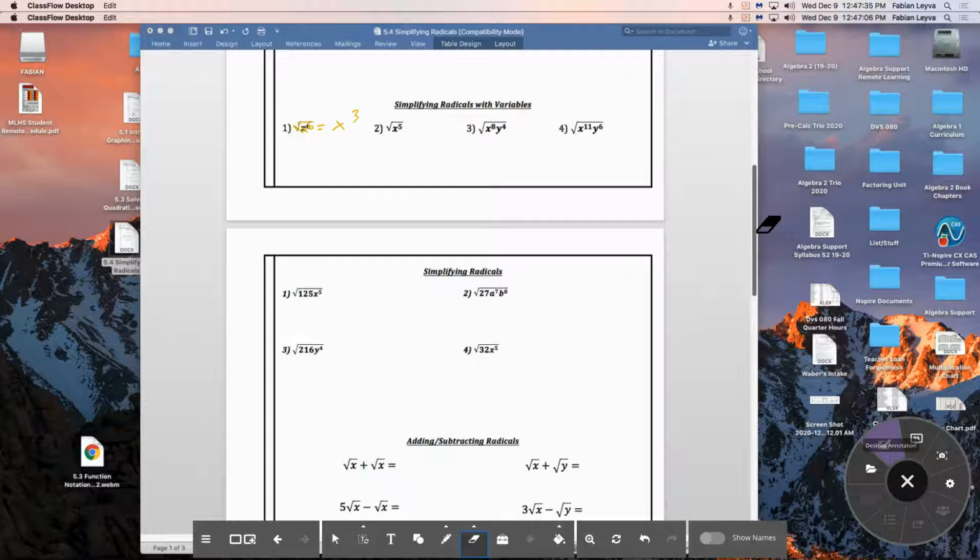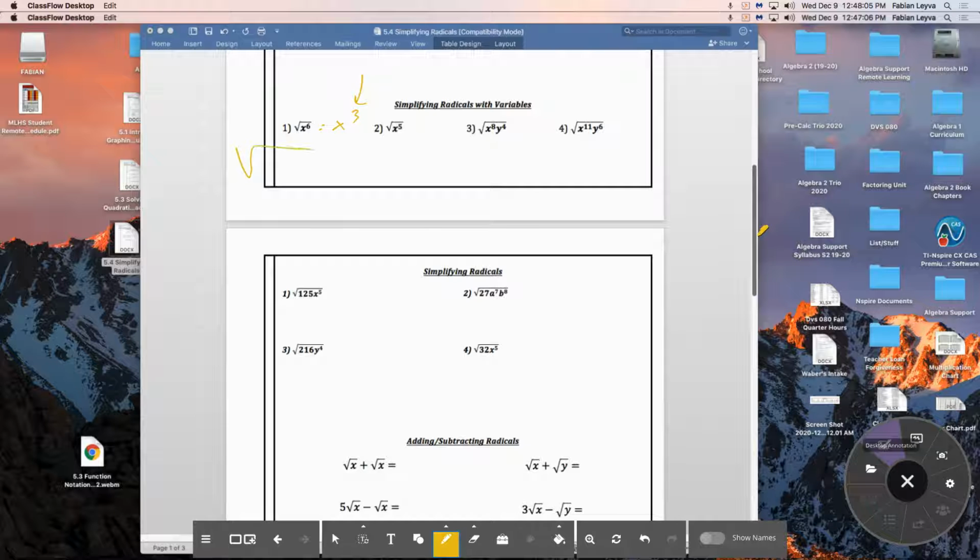What did I do there? What's an easy way to think about it? Well, I know I'm multiplying something by itself, so you multiply something twice. What I like to do is think of it as a 2, and I'm going to put what is known as an index there, to say, what is 6 divided by 2? And the answer is 3, because you're asking yourself, how many groups of 2 are there? How many times is it multiplying itself? 3 times, so it's x to the 3. Now, there are other ways of thinking about it.